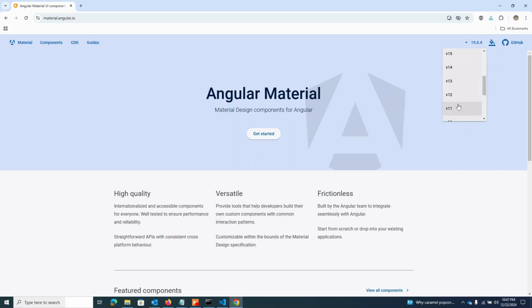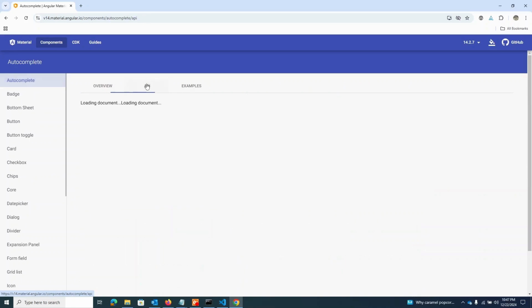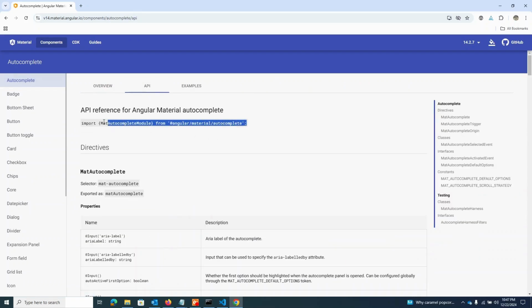Change the version to 14. Then go to components. First one is autocomplete. Mat autocomplete.